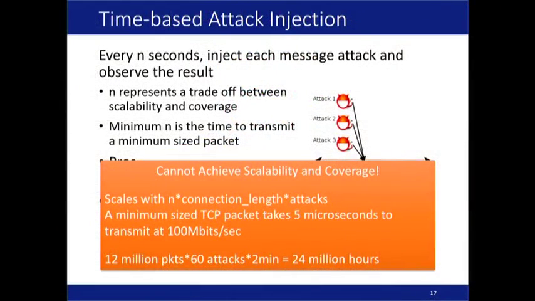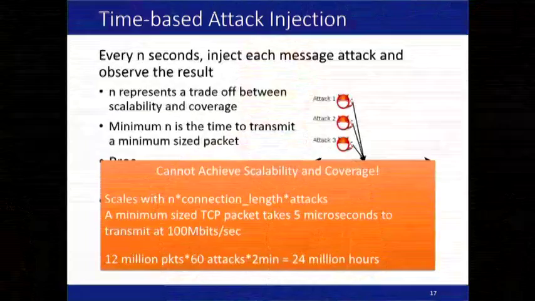However, again, this is not a huge limitation because even as I've specified it, time-based attack injection can't achieve good scalability and high coverage. If we pick a small value for n for high coverage, like 5 microseconds in our particular test, we ended up with 12 million possible injection points, which will take us 24 million hours to test, which is fairly impractical. Since then, both packet send-based attack injection and time-based attack injection are impractical.